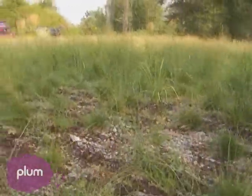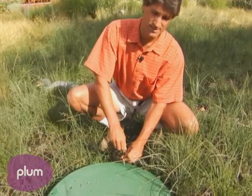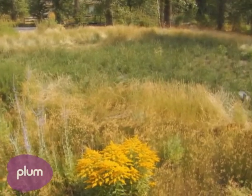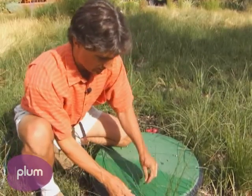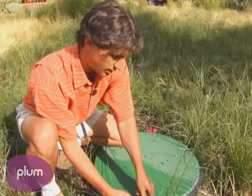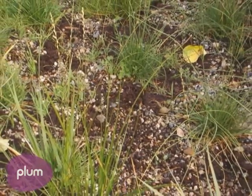We have a constructed wetlands. It's a pool filled with gravel, if you would. What that does is it captures the sewage before it hits the groundwater. This is the constructed wetlands, which is pre-treatment before the water goes into the ground. Most septic systems work with holding tanks and then it's pumped directly into the drain field. This wetlands is in line between those tanks and the drain field, and all these plants and the microbes that live within the system here biodegrade the effluent before it hits the drain field. So it's even cleaner when it goes into the ground. It's a lot cleaner than most people's systems.